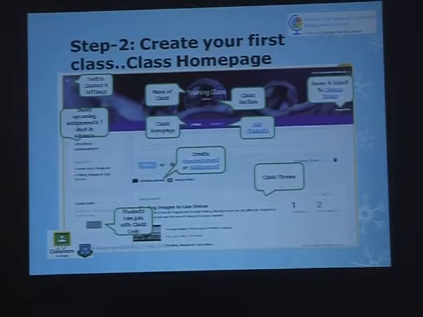And then this is your class code, which students use to join this class. The class code is a 6 to 8 digit random alphanumeric code generated by Google. Then you have your class title and section. Then you have stream here, students, and you can add students. This is your course homepage, class homepage.